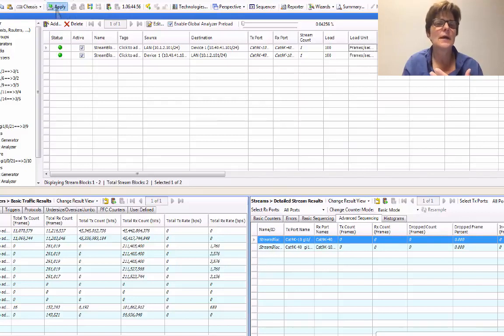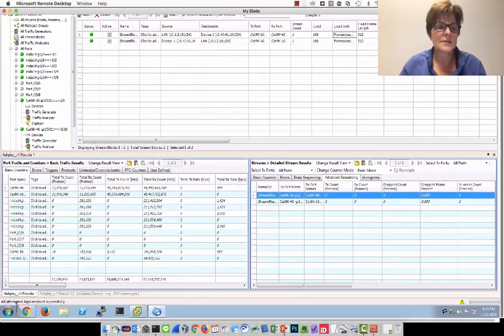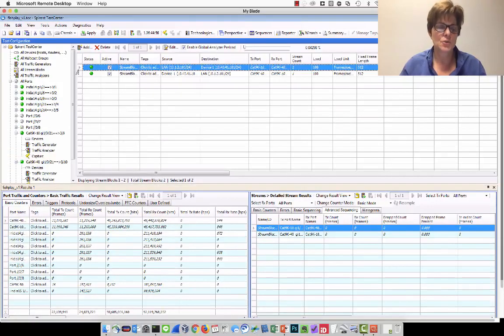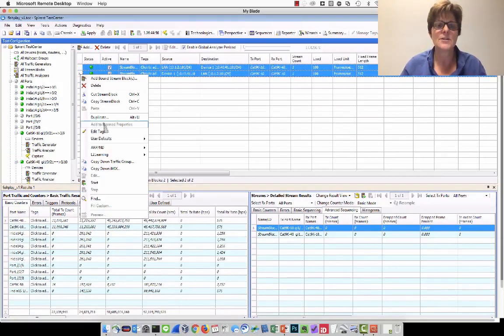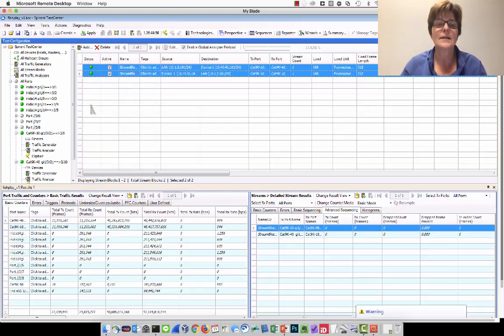And we're going to go ahead and hit the big ARP button in the sky. And then what you'll actually see is right down here, it'll say all attempted ARPs resolved successfully. And you have a couple different choices. We can just come here and say that I just want to start this stream right here, so I can just start, or I can actually hit the start button, which is right up here.